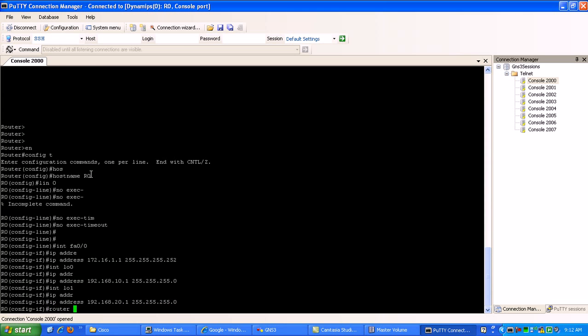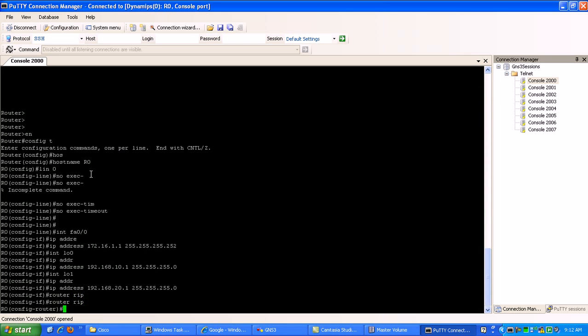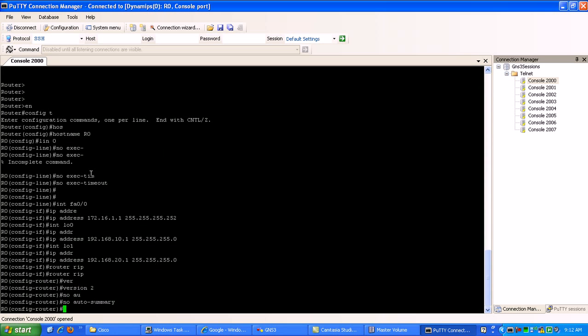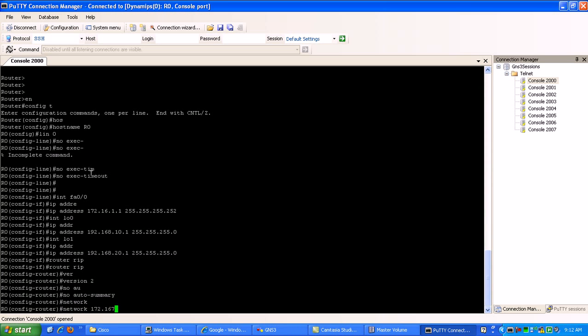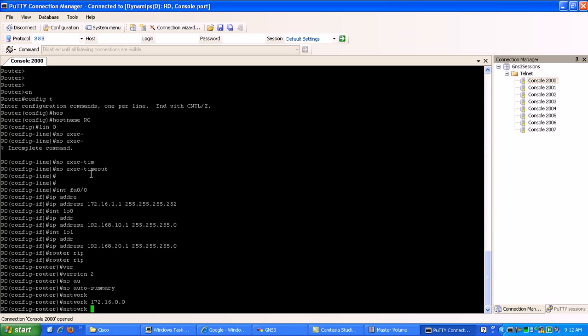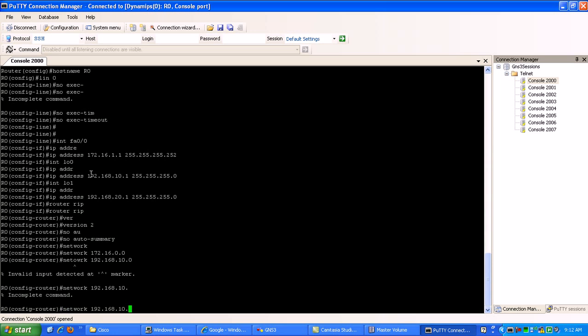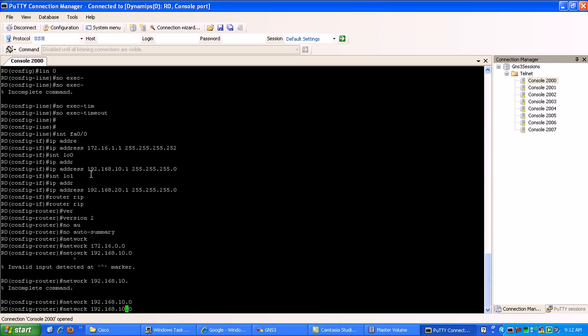Then I'll just run router RIP version 2, no auto-summary, so it becomes a classless routing protocol, and then we'll just advertise our networks: 172.16.0.0, and network 192.168.10.0 and 20.0.